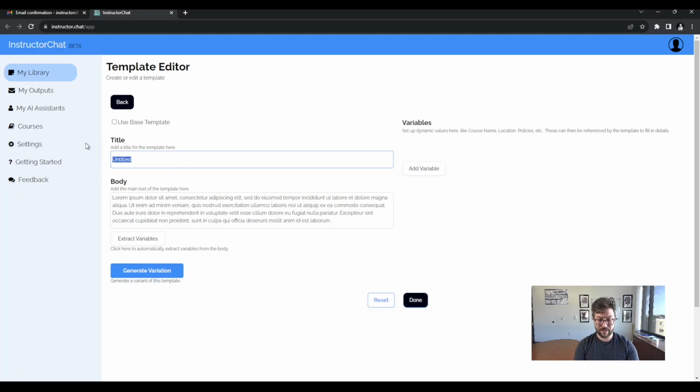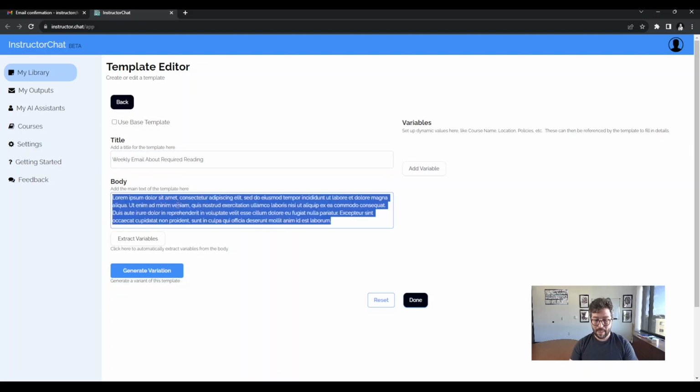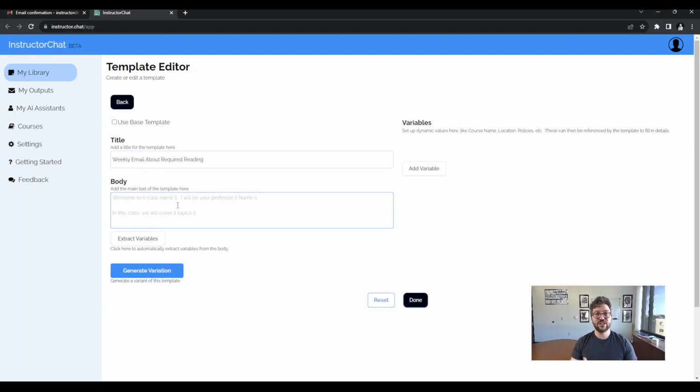Let's name this template weekly email about required reading. And then the body is where you talk to ChatGPT or whatever large language model you end up choosing once we get to that part of our features. But whatever the large language model you're using, this body is what you are telling that system to do.